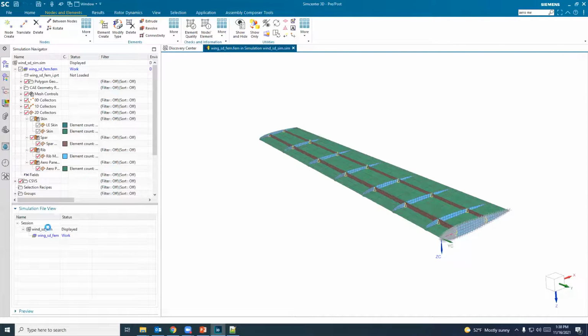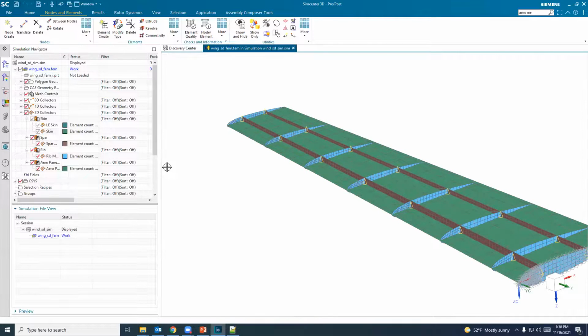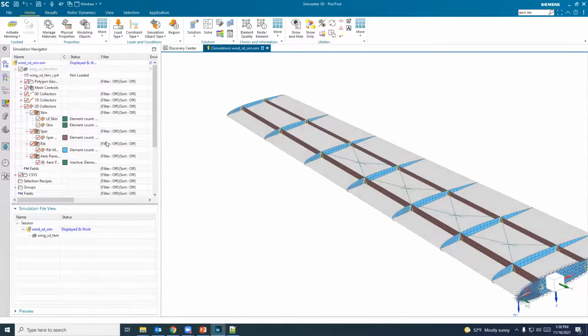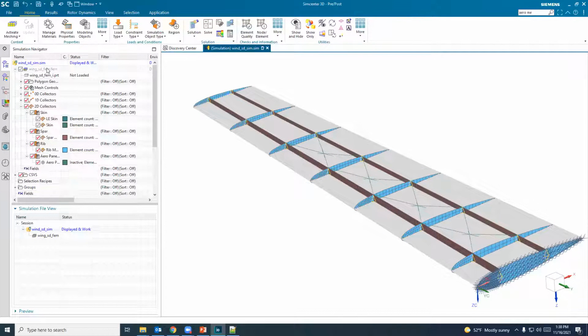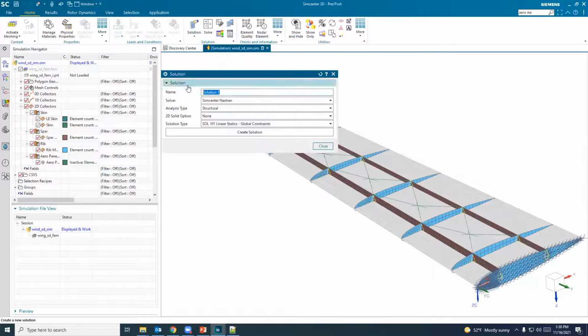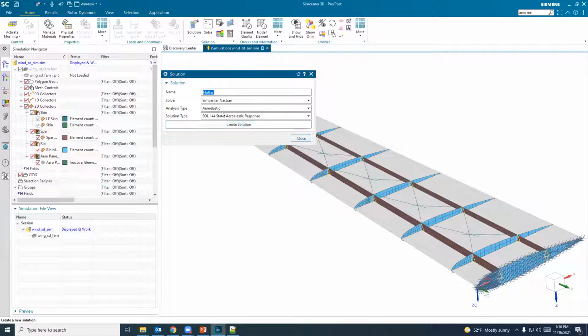So let me do that. What I'm going to do is activate the simulation. And then I'm going to create a Flutter solution. So it's going to be Simcenter Nastran solver, and we're going to set the analysis type to aeroelastic and then the solution type.